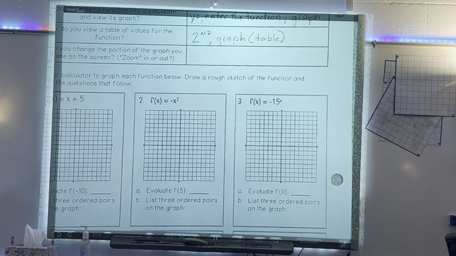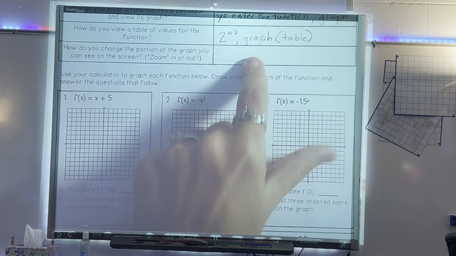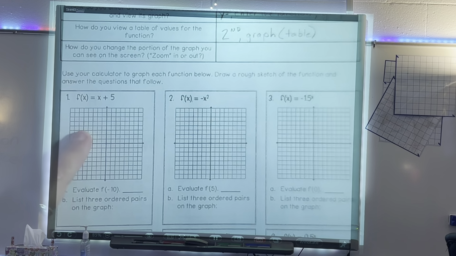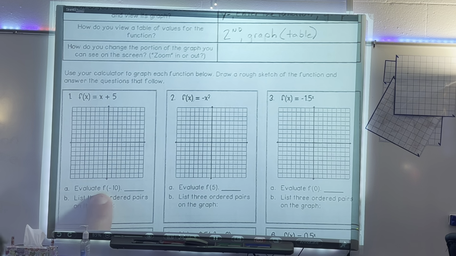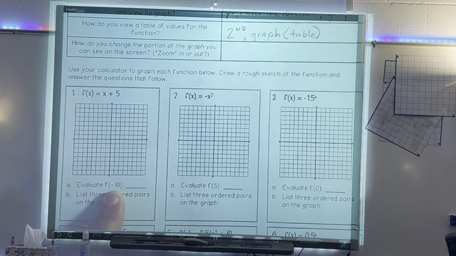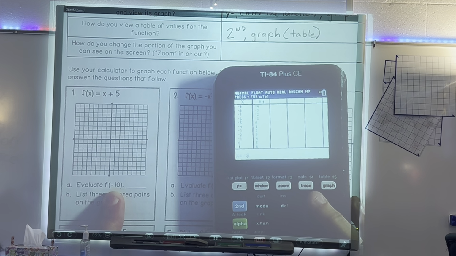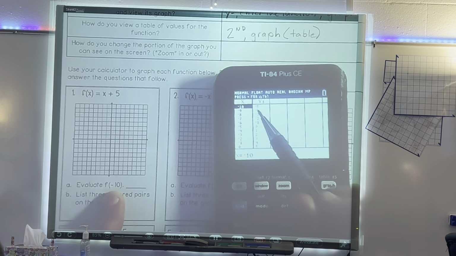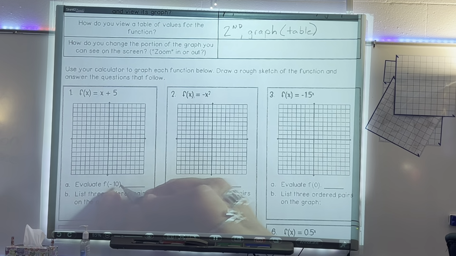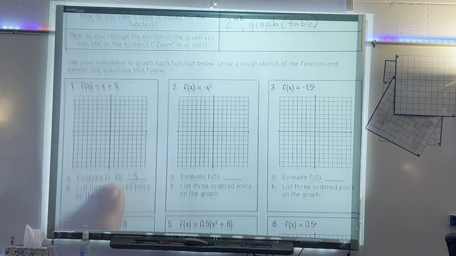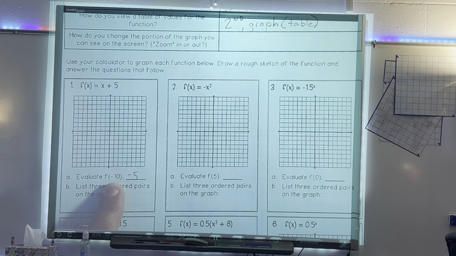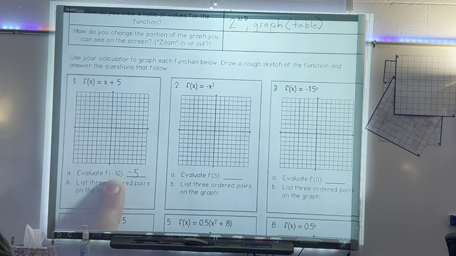Yes? Okay, so I'm going to jump down here for a second and then I'll come back to this. Right here, the first thing it says is evaluate f of -10. Well, I can plug in -10 to my problem and do that, right? That's what we did yesterday. I can also go to my calculator and get it right out of this table. So I can go up to -10 right there, and it's -5. So f of -10 is -5. I didn't have to do any work. Now sometimes I'll make you do work, but in this case, we don't have to.